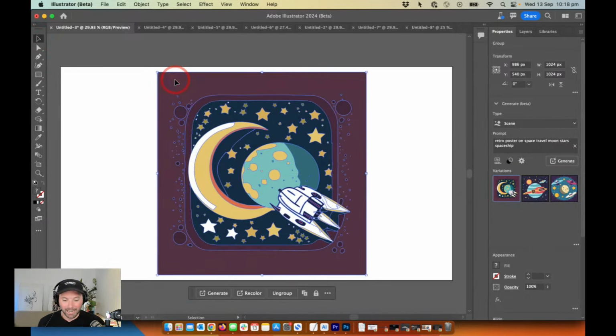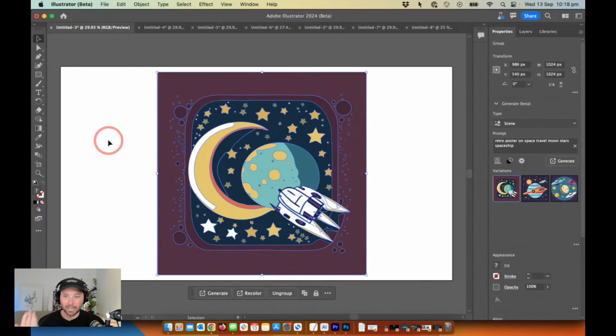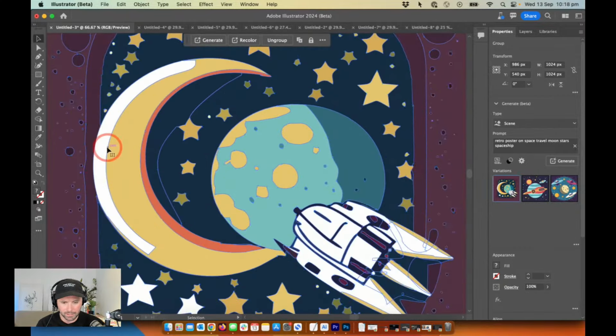That's crazy. So yeah, the scene was retro poster on space, travel moon star spaceship. Lots of spacey terms. And this is what you get. You get a full vector. And this is really interesting, I think. It's just this starting point.